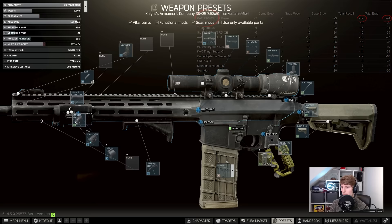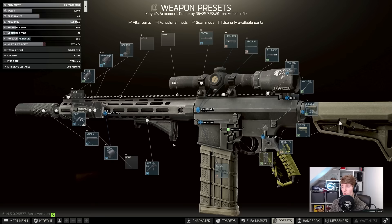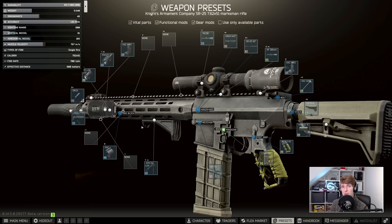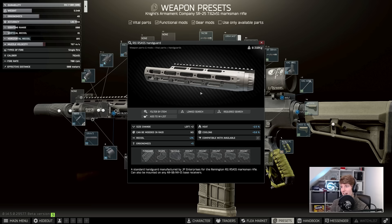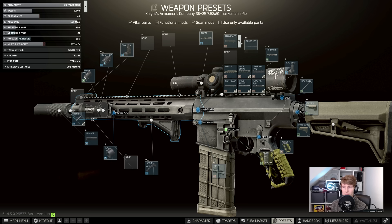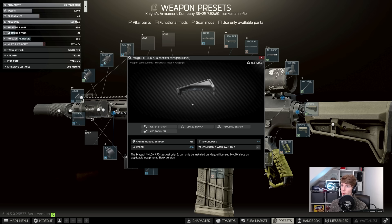Next up, the URX handguard and the AFG M-Lok. For a budget build this is honestly not that bad; upgrading the handguard when you don't want to spend too much money is really not the worst sin. The URX is not the best but it comes with the gun, so you're only increasing ergonomics by a little bit by changing to another handguard. The best-in-slot RSAS 4 really hampers your ability to get ergonomics onto the weapon. The AFG M-Lok is basically equivalent to an RVG Black, which is the same as an SE5 — probably the best grip in the game — except with one less ergonomics.